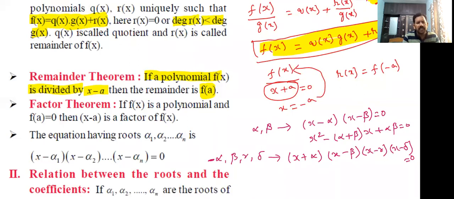Now, suppose n roots are given, the equation having n roots, alpha 1, alpha 2, alpha 3, and so on, alpha n. How to form the polynomial equation? X minus alpha 1, x minus alpha 2 into, and so on, x minus alpha n is equal to 0. If you simplify that, you will get nth degree polynomial equation. Understood? Two roots, 4 roots, 5 roots, 6 roots, whatever may be, after writing like that, multiply, do some calculation, you will get the polynomial equation. Okay, roots given means how to find the polynomial equation, we learned.